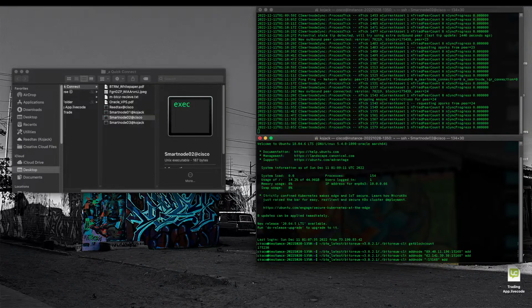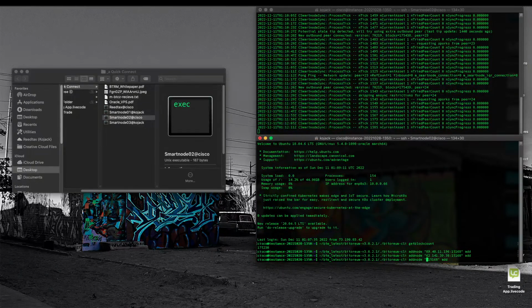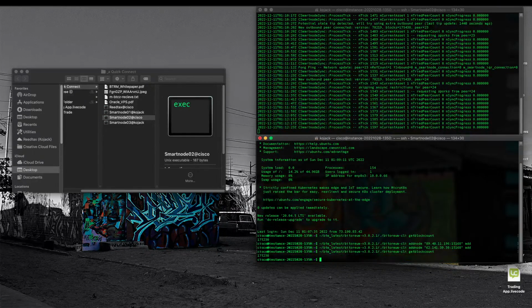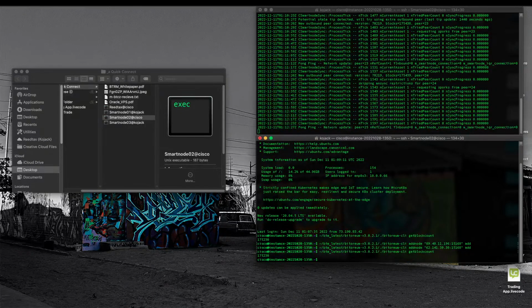Yes, this is the current one. 3.0.2.1 is what I called it on this machine. So this is the absolute newest, and all of the other nodes were as well. So we're using that too. Thought there was another add node. You only want me to add those two? All right. Let's go back and get the block count now. Still 175230.